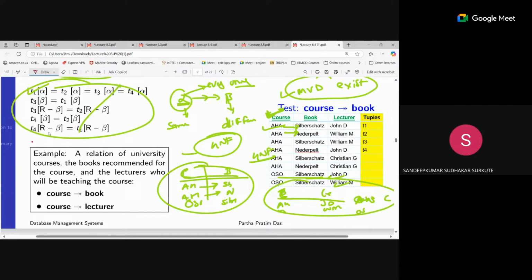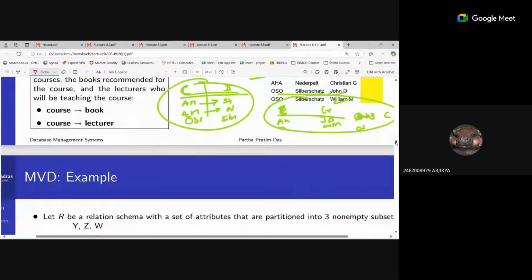So course is a key. Okay, understood. But the definition or the criteria to check 4NF is written in such a way that it says alpha multi-determines beta also exists in the relation and it is non-trivial. Now you have to check whether alpha is a super key or not. This is where I'm getting confused. Conceptually I understand these are the conditions to check whether a table is in 4NF or MVDs exist. After that, we execute those conditions to break it into the normalized form.